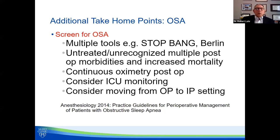Every patient you see for a pre-op exam — cardiac history or not — should be checked for OSA. Your assistant can administer the STOP-BANG questionnaire and show you the answer. Unrecognized or untreated OSA post-op causes mortality and certainly increases morbidities. If you have a patient with severe OSA and can't do anything about it immediately pre-op, you might consider suggesting ICU monitoring or moving the patient from outpatient to inpatient. Most sophisticated anesthesia practices will test patients in the post-operative area to confirm adequate breathing before sending them to the floor versus the ICU.